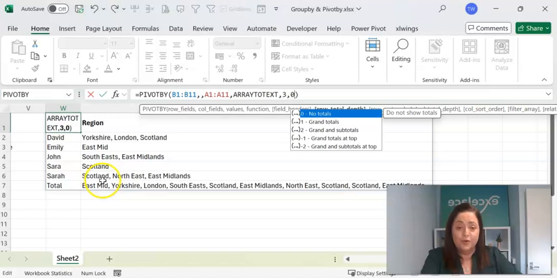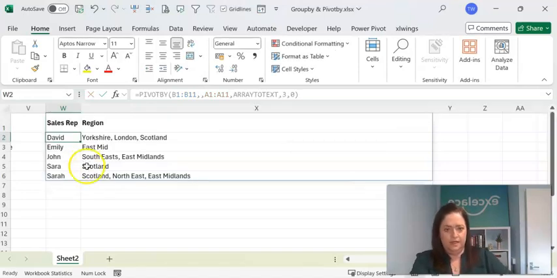So I'm going to actually put a note in there. What happens if you don't fill these fields in? It kind of defaults to include a total and don't include the headers, as you can see. So I'm going to put a note in there to specifically say don't include any totals. Press enter. Okay, and there we go.